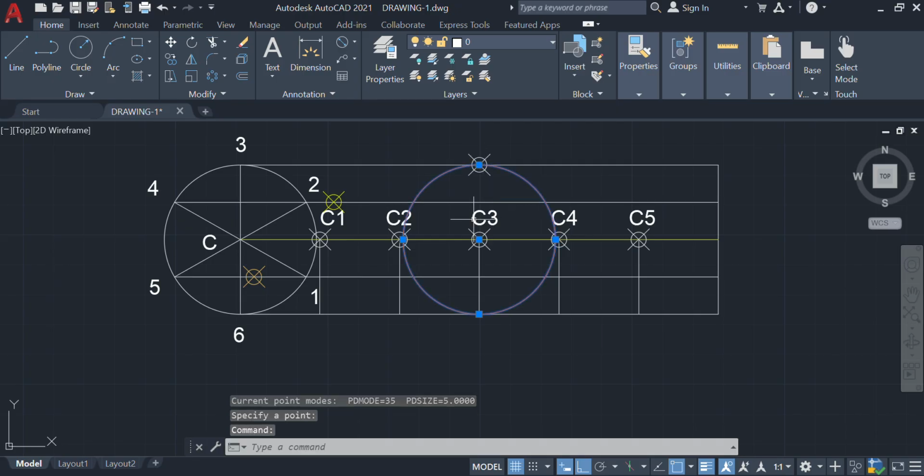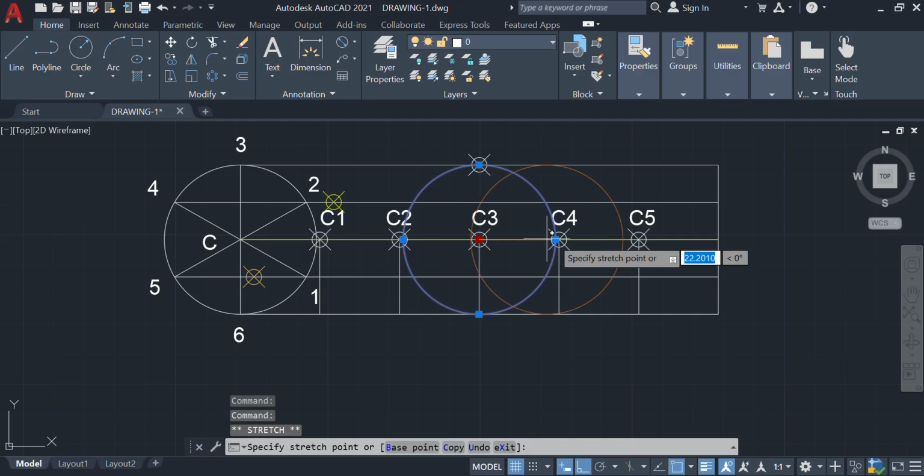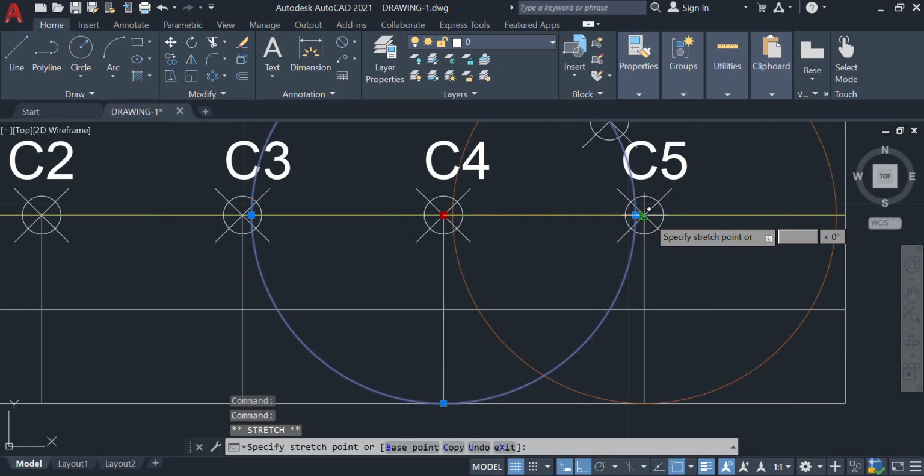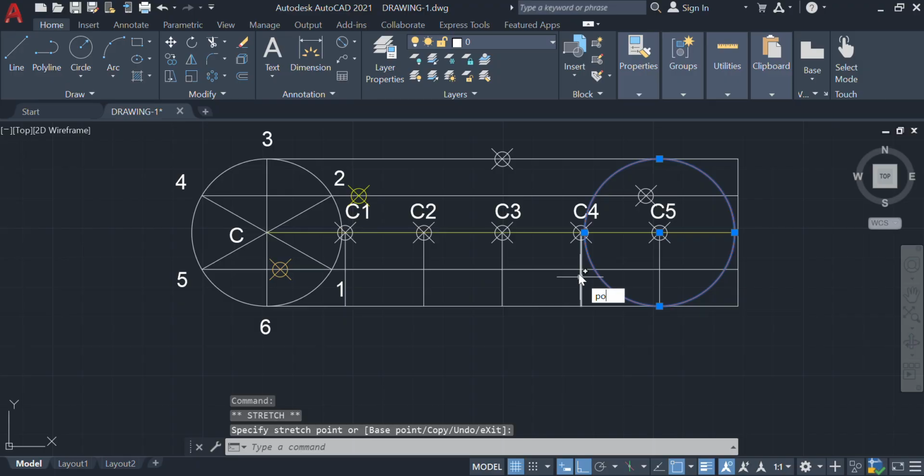Okay. Similarly from C3 to C4. So please always try to zoom in. Now this is at the fourth position. It should pass from the fourth line. So this is my fourth line. So it is this point and so on to C5. Again, I'm zooming. I got this point.